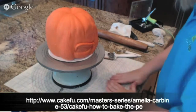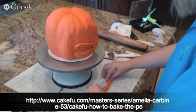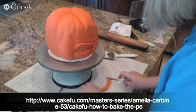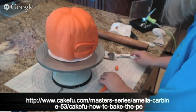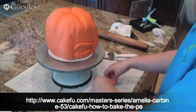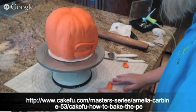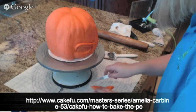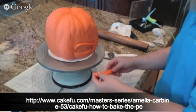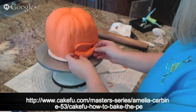Okay, and here we go. We're going to take this down. Smooth the edges a little bit, and we're going to make kind of a second chin of sorts. We're just kind of going over what we've already done, and even things out a little bit, but not too much. We want them to still look kind of crazy. Okay, so here we go.